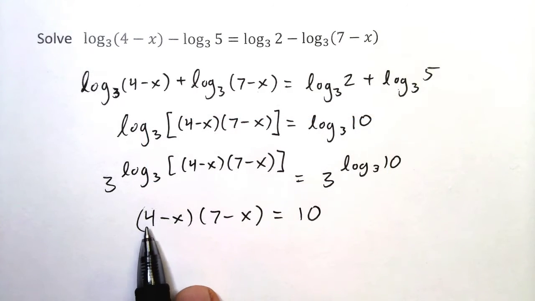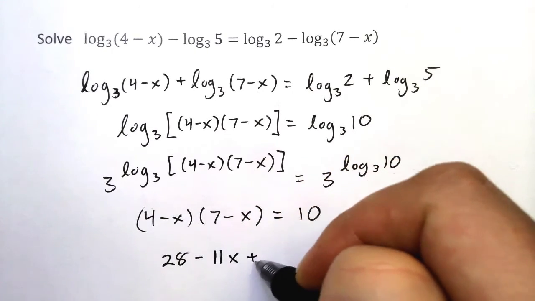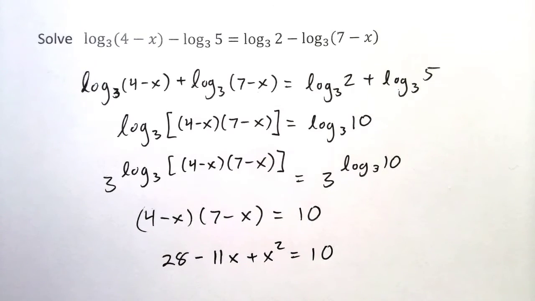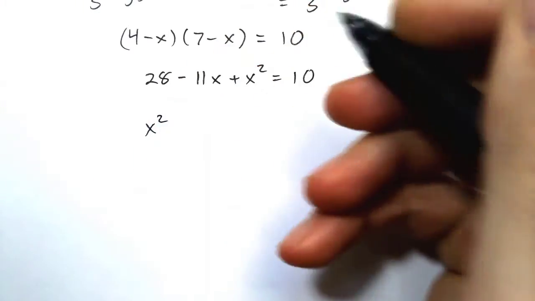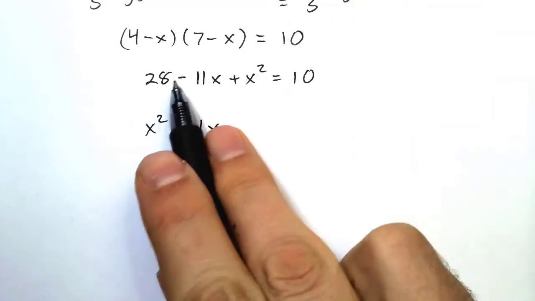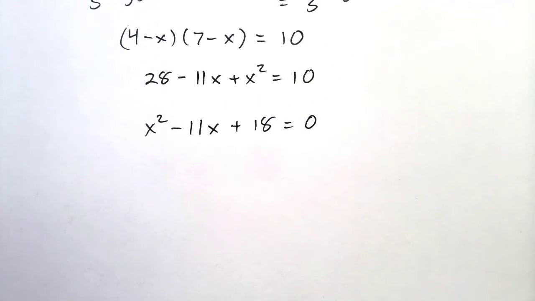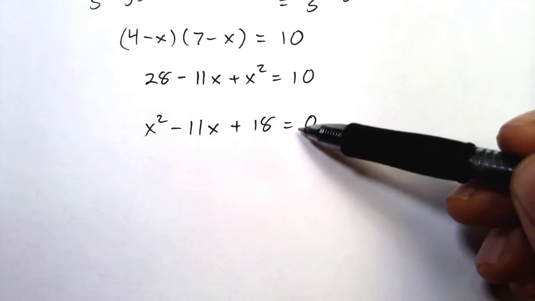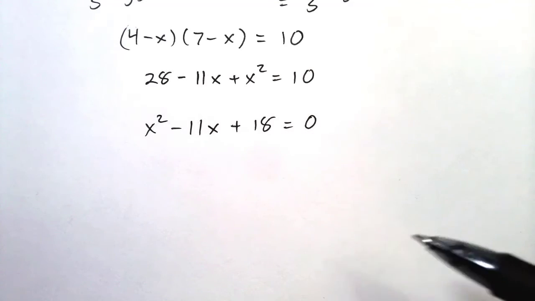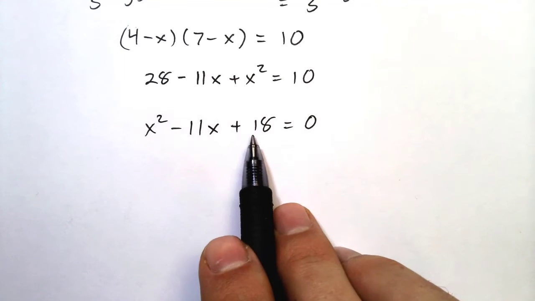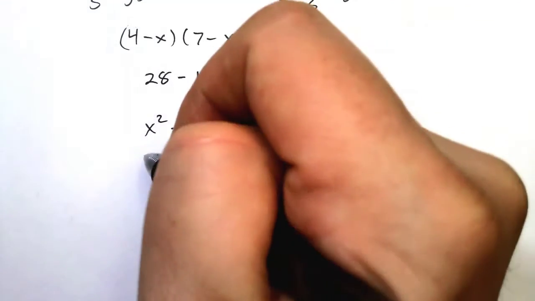Okay, so the work would be as follows. We get 28 minus 11x plus x squared equals 10. I think I'm going to rearrange terms with the highest degree term on the left, the x squared, minus 11x. I'm also going to subtract 10 from both sides. We always want to do that. When we solve a polynomial equation, we always want the right-hand side to be 0, because that way, when we factor the left-hand side, we can get solutions that way. So we're looking for two factors of 18 that add to negative 11. Well, I know what those are, negative 2 and negative 9.